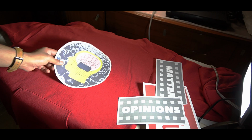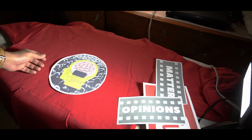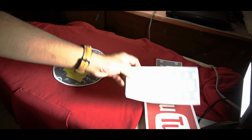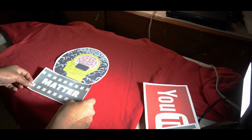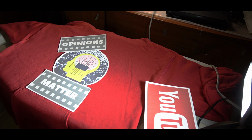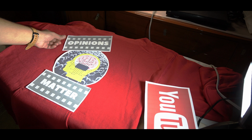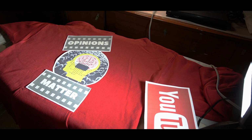You guys, designs are more or less made. So the plan is to keep the logo in the middle and keep the matter out here, and then keep the opinions on this side. I wanted to do it in a little bit different way rather than just putting the opinions on the top. Let's see how it works out.